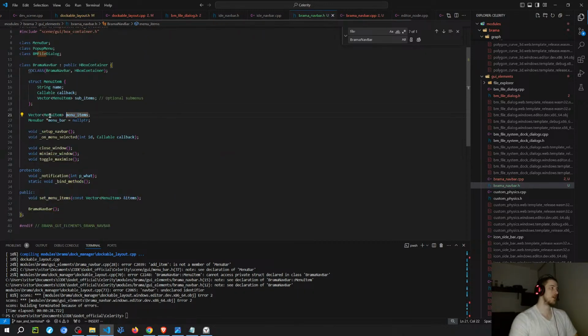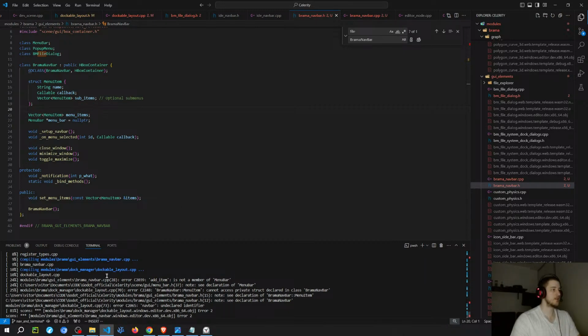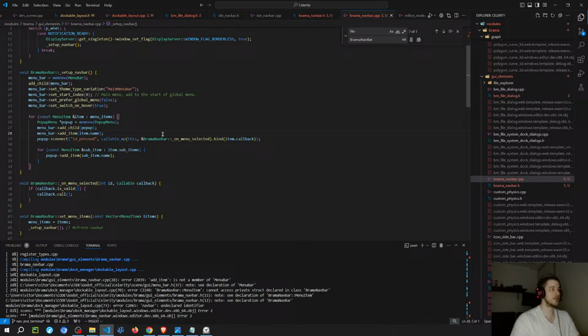But if you need to cache on the scene file, then the variant system is not going to support it, because the variant only supports a vector of variants, unless I make this into an object, and then I make this a pointer, a vector of menu item pointers. But I think it's probably not the best. So I can think about something that might be simpler.